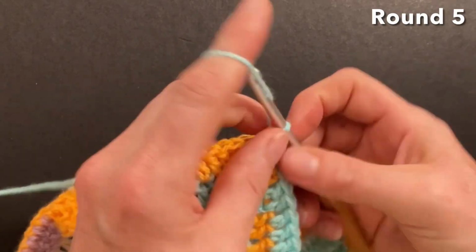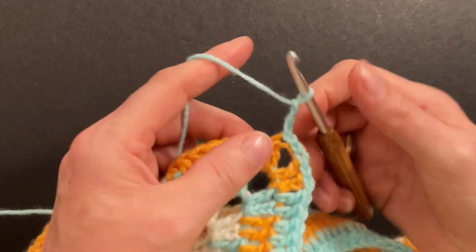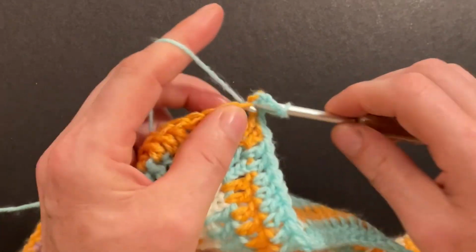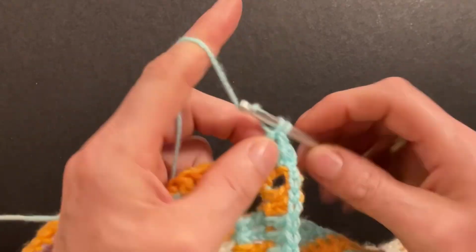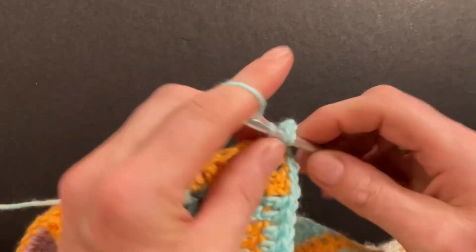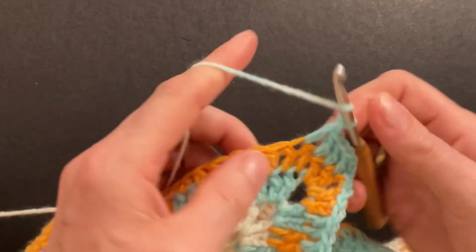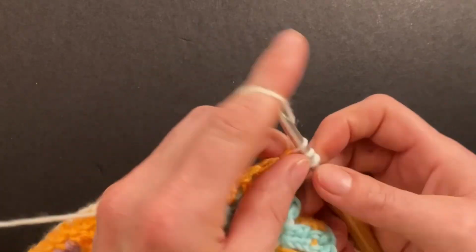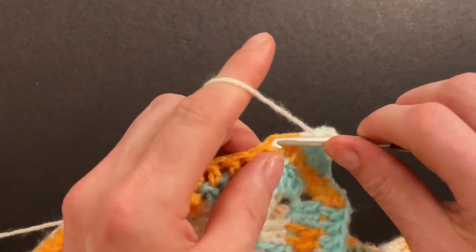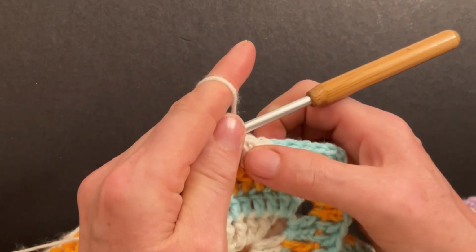Chain 3 for double crochet, 1, 2, 3, and then make 7 more double crochet into the next 7 doubles. 1, 2, 3, 4, 5, 6, and 7. So together with the chain of 3 we have 8 doubles. 1, 2, 3, 4, 5, 6, 7, 8.